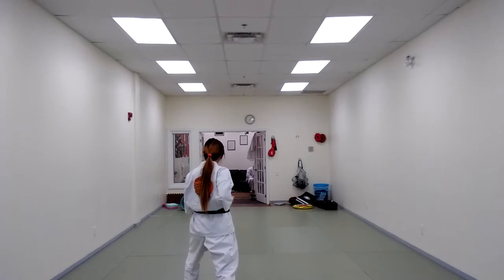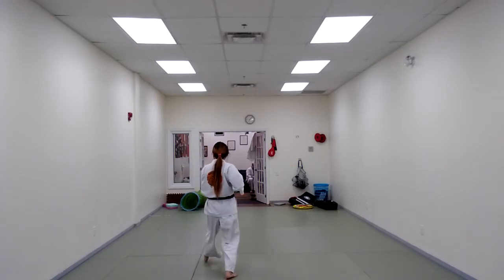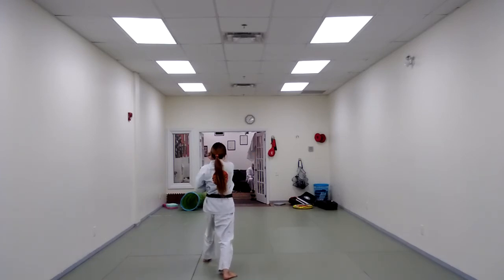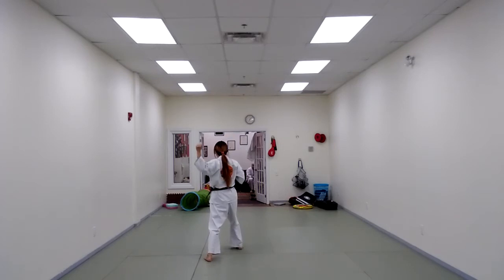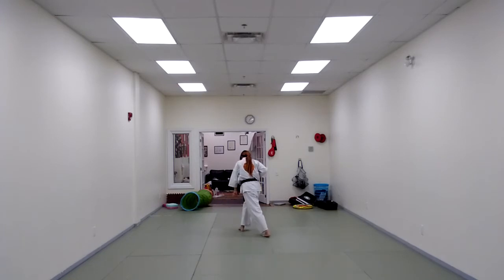Turn. Five times again. Here's our step forward. Age uke, soto uke, uchi uke, gedan barai. Two. Age uke, soto uke, uchi uke, gedan barai. Three. Age uke, soto uke, uchi uke, gedan barai. Four. Age uke, soto uke, uchi uke, gedan barai. Five. Age uke, soto uke, uchi uke, gedan barai. Back foot around.